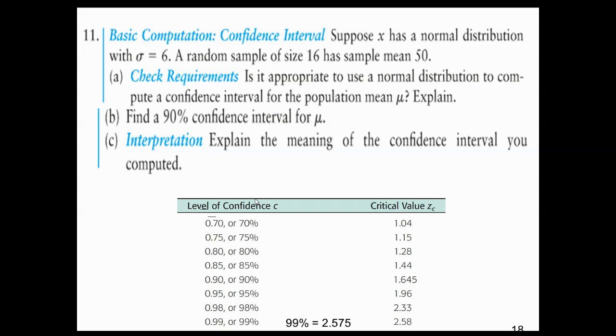Now, back on these, some textbooks use this value 2.58. I should have blocked this out like I did on the previous slide. We're not going to use 2.58. Whenever you're given a 99% confidence interval, you need to use a z-score of 2.575. I should have blocked this out. This is not relevant here. I blocked it out on the previous slide.